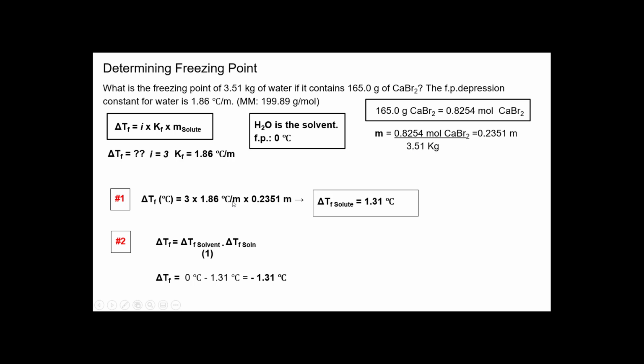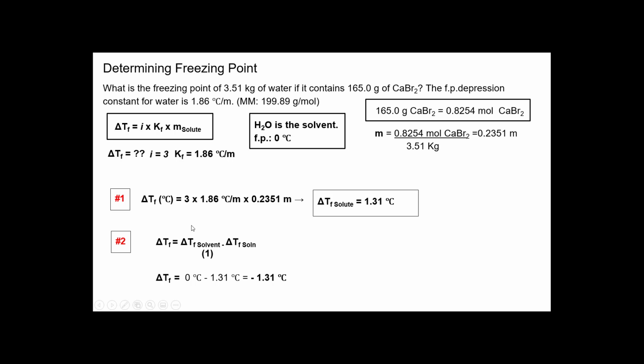So I'm going to plug all that in and simply now start solving for delta T. So the delta T gives us the solute part, but this is not complete. We need to know the solvent. So we have water is 0 degrees because it's going lower. So if water's going lower, water is not going to freeze at 1.31. That's actually higher than the 0 degrees Celsius that water freezes at. So this cannot be correct. Water freezes at 0 degrees Celsius, so how can my new temperature be 1.31? It can't be.